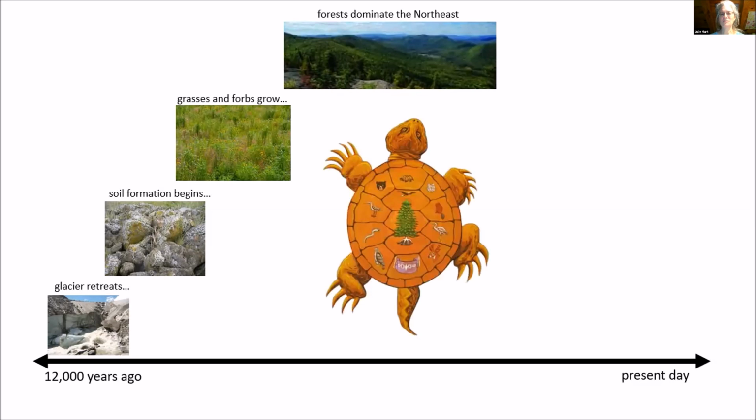The Native Americans arrived and again lived here for many thousands of years. These forests were their home. They were hunter-gatherers and they were farmers, and there were thousands and thousands of them. There were a lot of tribes in our area, a lot of them on the coast, but quite a few inland as well. The emblem that you see is actually from the Haudenosaunee, who existed mostly to the north and west of us, but they have the best emblem that I could find.